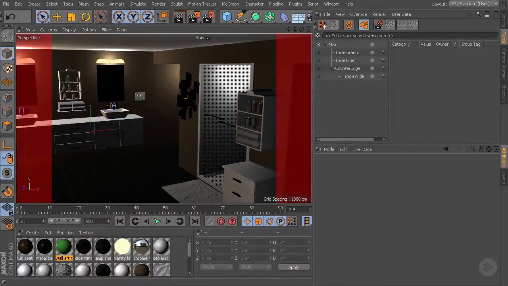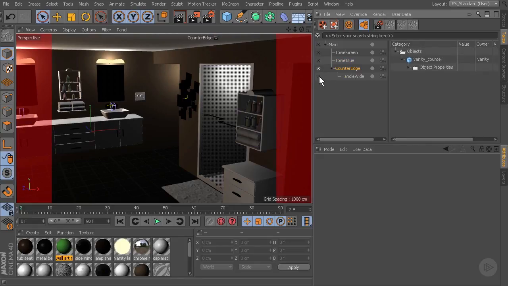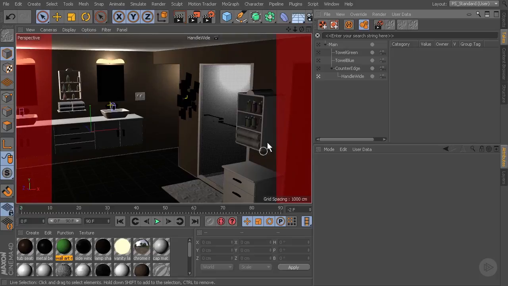Now let's take a look at using override groups to change attributes on multiple objects at once. So we're able to go in with these takes and create different variations. Let's say that we want to create a take that turns off the visibility of lots of different objects. So in this case, let's say we want to have a take where we don't want to see all this stuff on our shelves, for instance. That's a pretty simple example, but I think it'll work for our illustration.